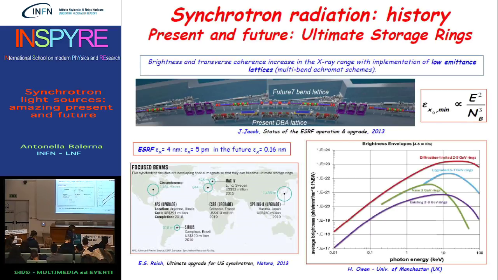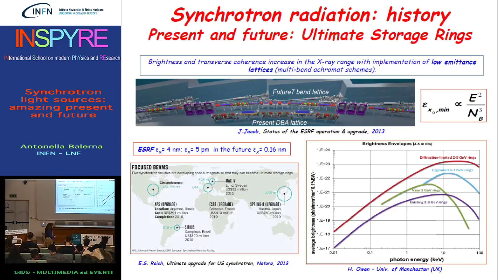So what they're doing at ESRF, they already had a double bend, let's say, bending magnet made of two dipoles. Now, they will shut down in 2019, and in the same place, fix a new system where they have 7 bends. So the early bending magnet first became 2 bends. In the future, this will have 7 bends, whose function is always that to curve and to keep the beam on its curved trajectory, but reducing the horizontal divergence.